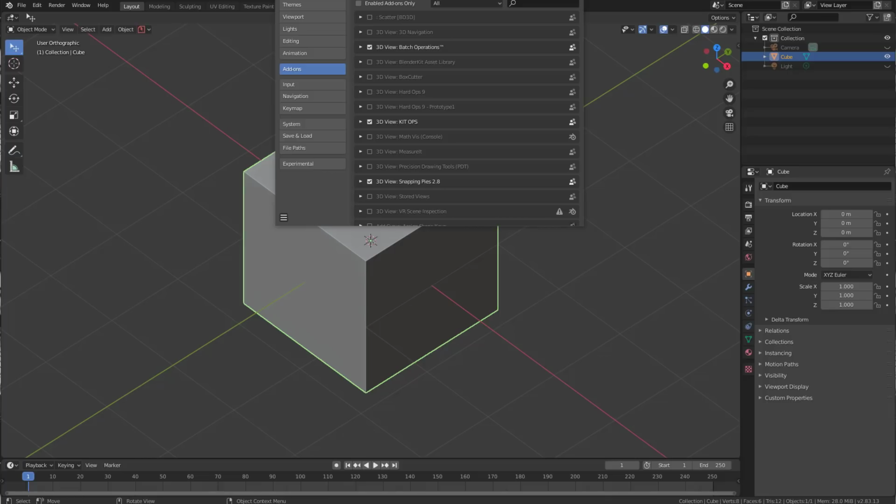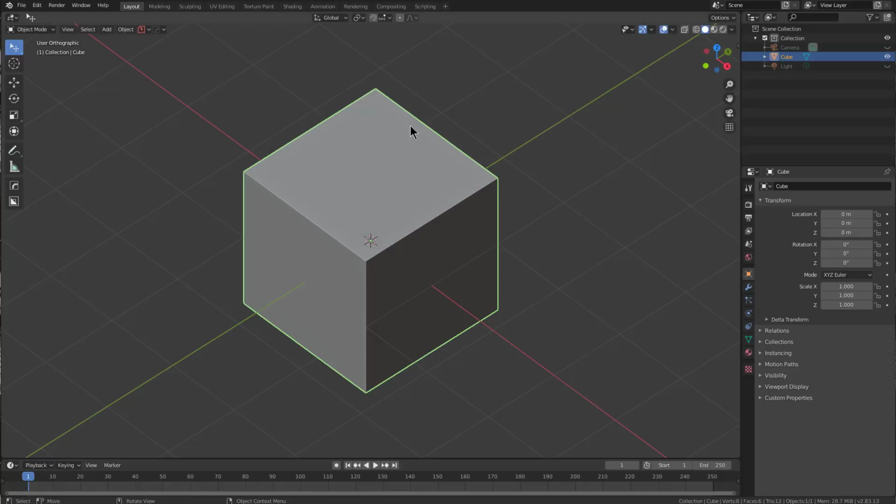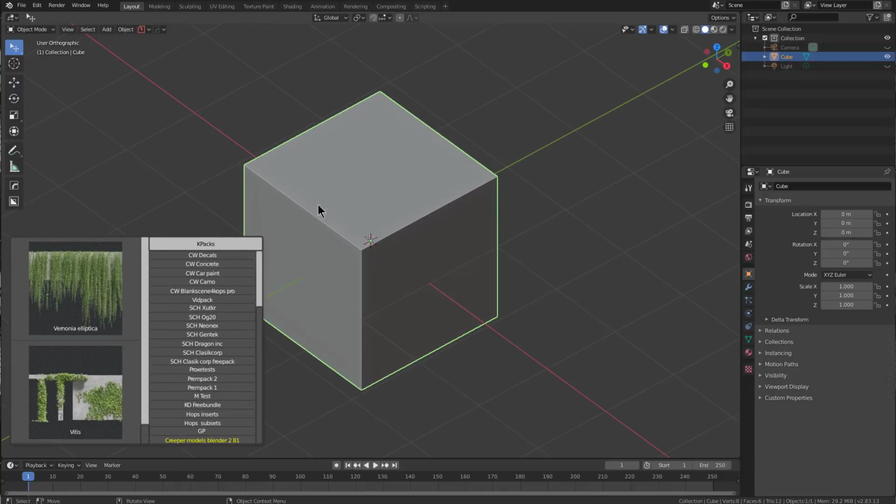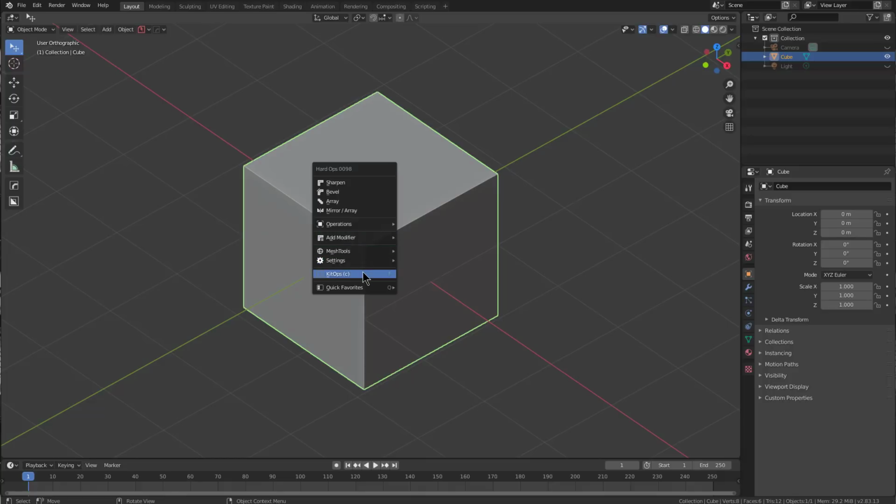So the KitOps pop-up has received some improvements, and in order to demonstrate it, I will go ahead and enable BoxCutter, of course, in HardOps. Second, we'll just press F in order to make this thing pop up, because in my Q menu, which we can bring up here, I actually have it mapped to F. So if you're interested in trying it like that in object mode, you can always just right click it, assign shortcut, and press F. And if you save your preferences, it'll be that way next time.